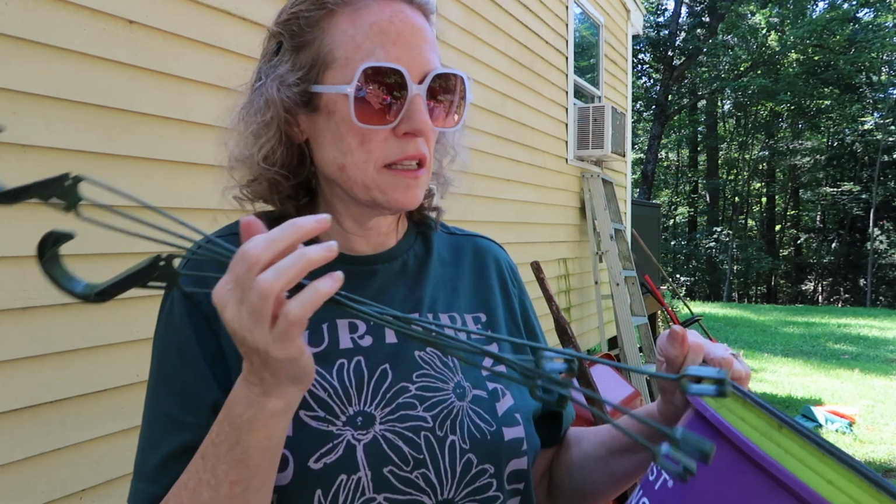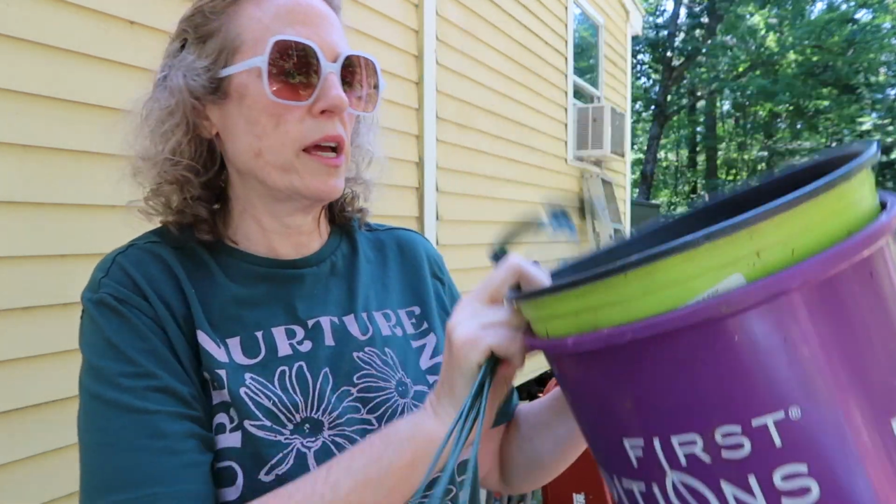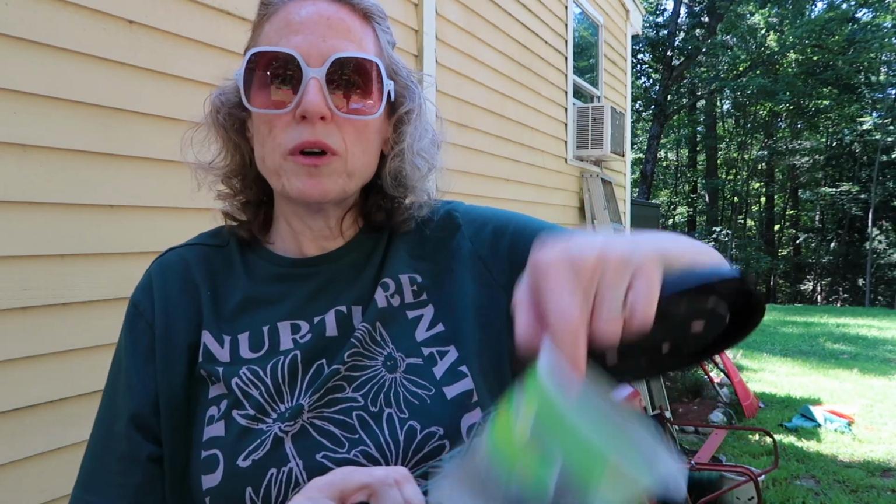I can't tell what you can see. I do keep these because whenever I try to find these, I can't find them in the stores. And then I need to see if I could throw any of these out or whatever. But do I want to keep them? You know, even though we're gardening, I don't want to end up with a bunch of stuff I'm not going to use.